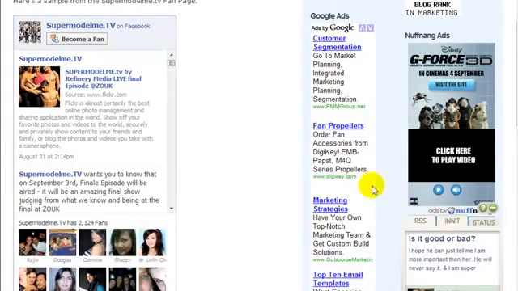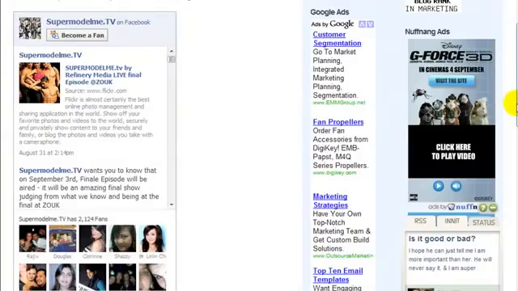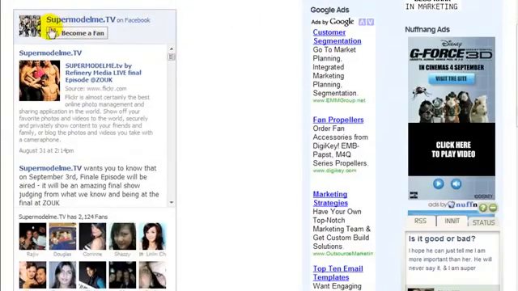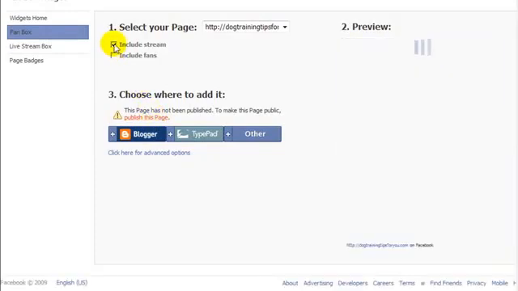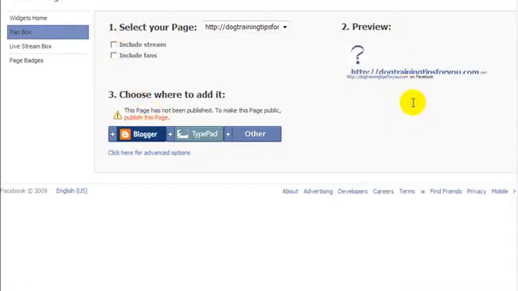Here is a nice example of a fan box. You can see here this is actually on the person's website, pulled right in from Facebook, and it not only includes the box obviously to become a fan of the page, but also the latest posts and also how many fans there are. This can be very appealing because if you have a couple hundred fans, people will see that, and it helps add credibility to your website. Of course, whether or not you show these things is totally up to you. You can select whether or not to have those. You could just have it be the simple little box if you like.